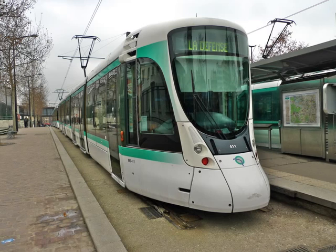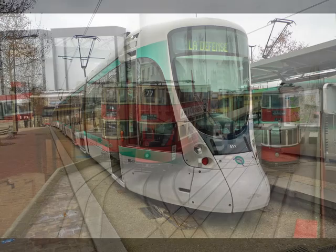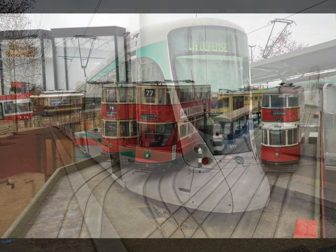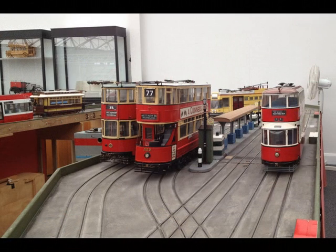We get information about what is going on in an undertaking, sometimes before the manager is aware of it, and in walking our tightrope, we're aware of the fact that in Britain particularly, people's interests tend to be very narrow, and even in the tramway field, there are people who are only interested in what went on in Britain, other people who are only interested in what goes on overseas, and some people are only interested in what happens, say, in the United States, for example. And I have to steer this rather difficult course, which generally means I annoy most people part of the time. And I think in that case, I'm doing a fairly good job.